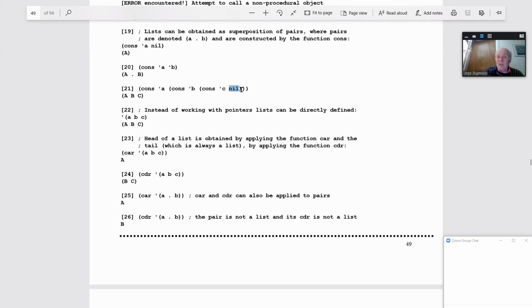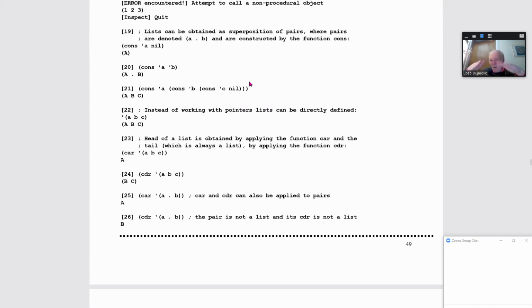Nil is the legitimate empty list. So this is the empty list that you put at the end, and when you construct this, you get A, B, C as a list. And this is how the list is internally stored.